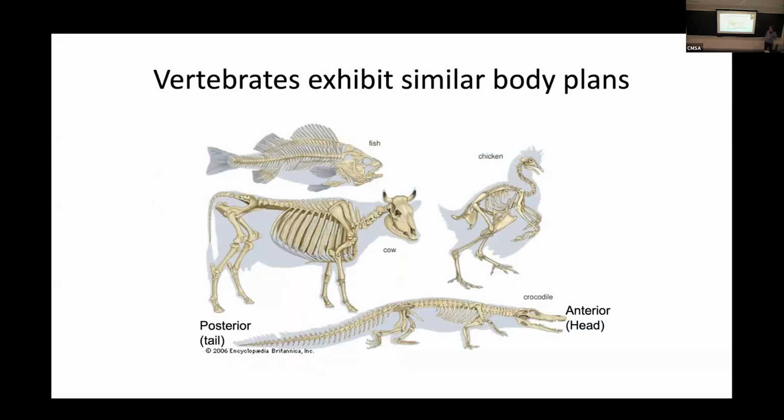Now if you think about vertebrates, often people think of evolution as generating a huge diversity of form, which is true. But there's also a very striking conservation which underlies this diversity. Here you can see these different vertebrate animals all show the features that I described. They are bilaterally symmetrical, they are segmented, and so on. And in fact, this extends even beyond vertebrates, as you know, where invertebrates like worms or flies are also elongated, segmented, and bilaterally symmetrical.